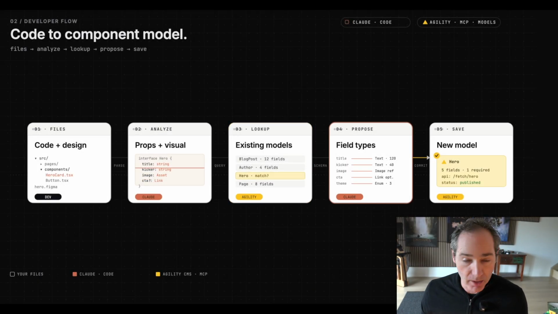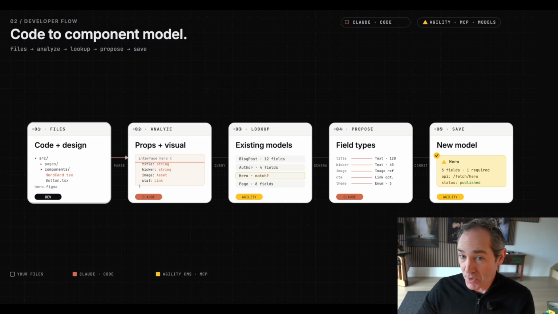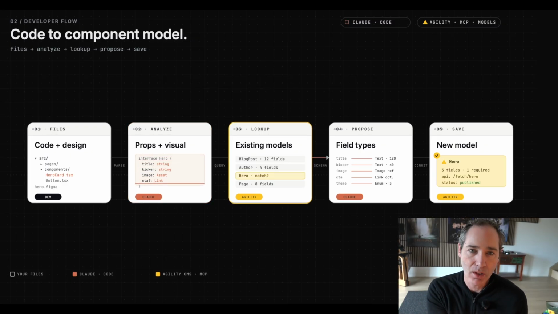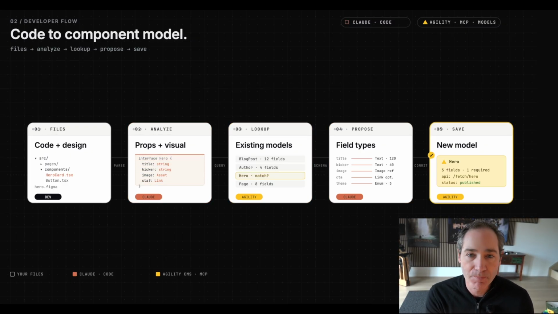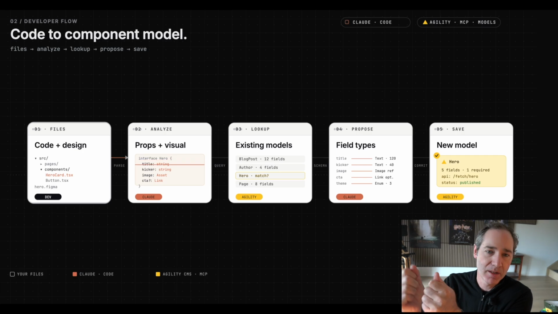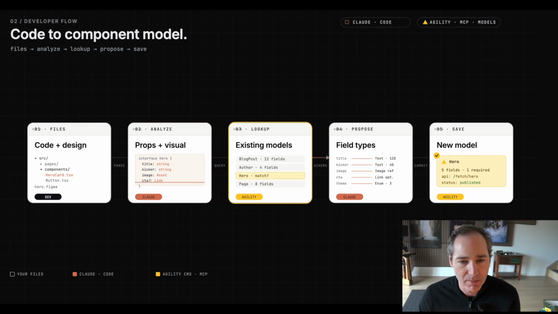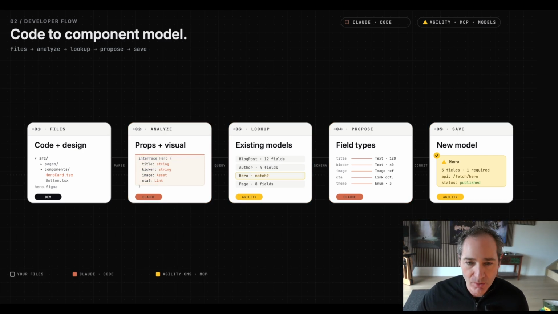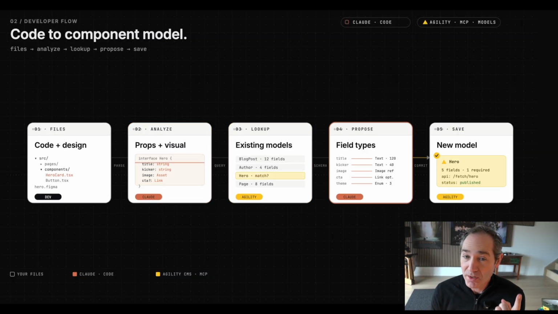So if I'm writing a component, then it can actually create the model for that component based on my code and the description and the design that I have in my coding project. So in VS Code, I can spend all my time there and not have to spend time going back and forth into the content manager, and I don't have to type everything out, and it'll just figure out all the things I need to create my content models for me. So that's one use case.